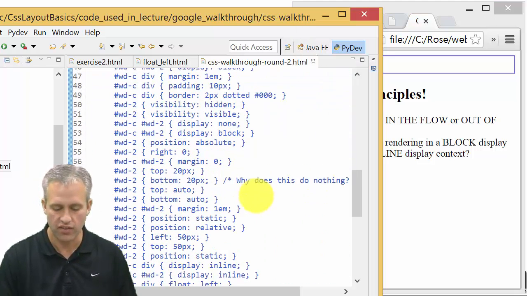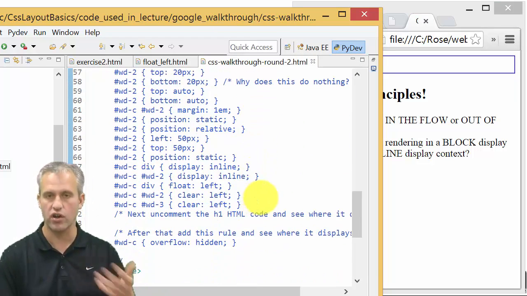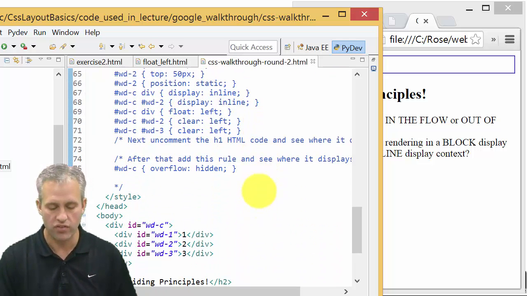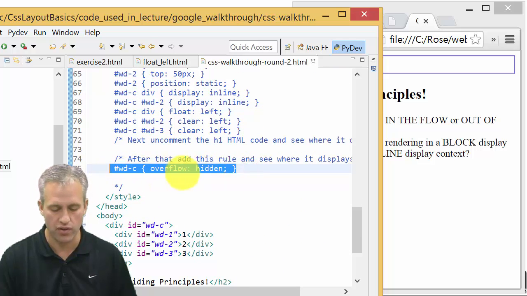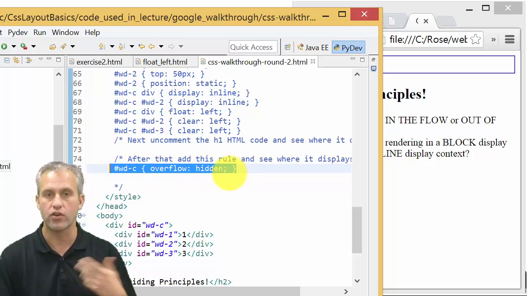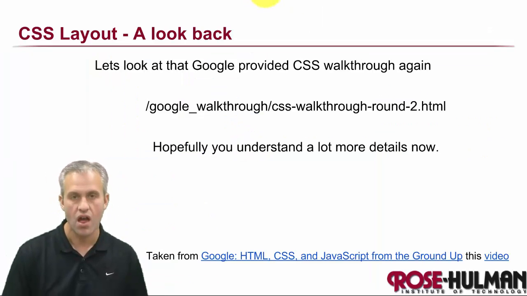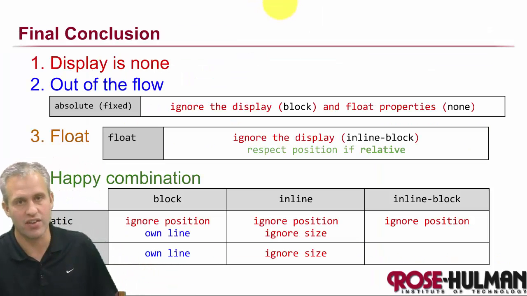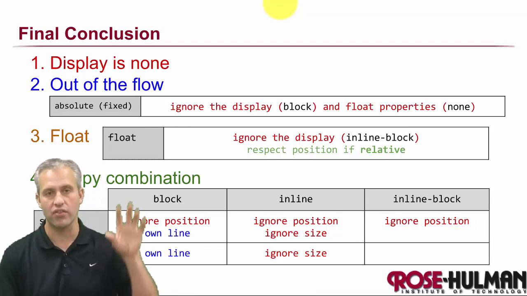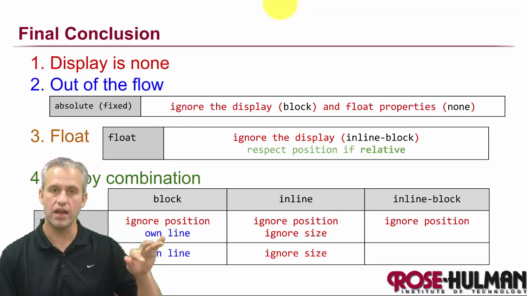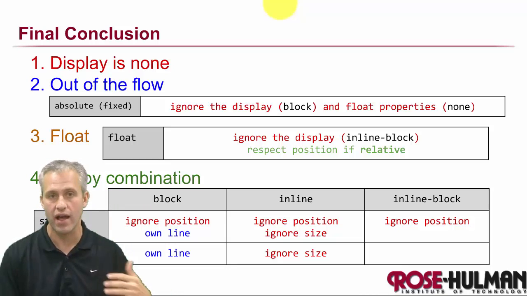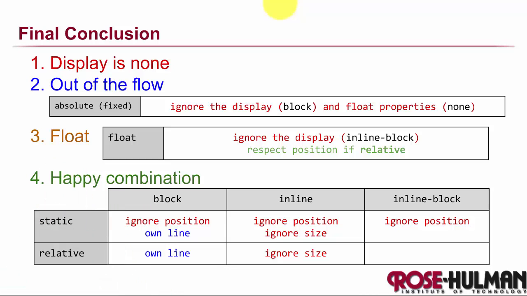So go through this exercise again, just to kind of make sure you understand all the details. And then there's some things at the bottom about float, and then you can see it kind of finishes with the clear fix that we taught you, which is overflow hidden. All right, so that's kind of it for this unit. The main takeaway message was how these float, display, and position properties interact, and what they do, of course. And then hopefully this chart is one that can kind of tell you some of that information.